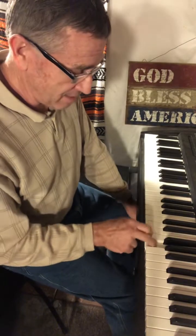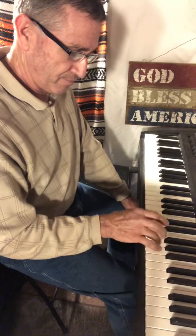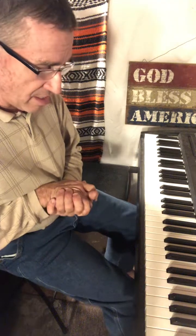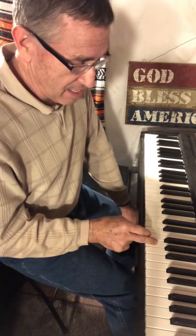If you do the one-finger melody, you would want to take the hymn book and follow the top line to learn the melody. That's the main purpose of the hymn book — the top line — unless you're in a choir, where it's good for singing four-part harmony or in a quartet. You can learn the melody of the various songs by playing the top line, or if you can pick it out just by ear, that's great.